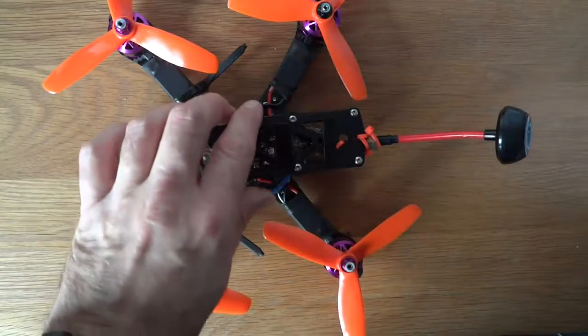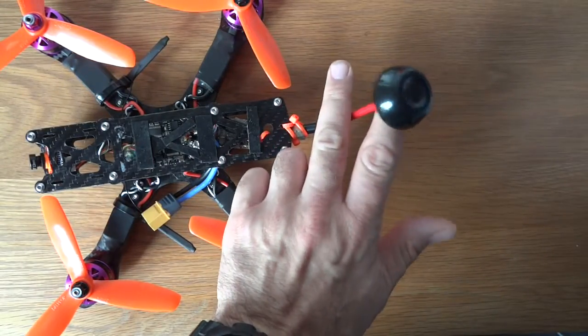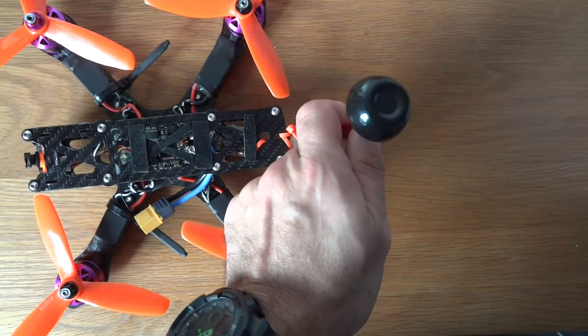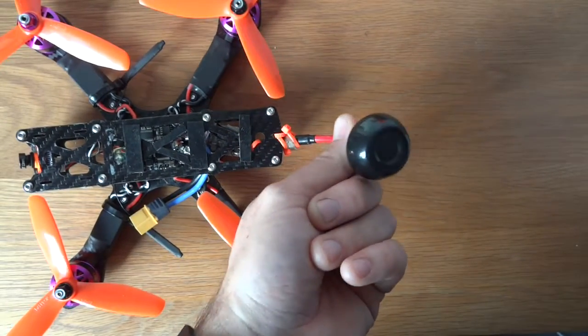Oh, one thing I must mention is this antenna I found down the back of my workbench, and this thing is from donkeys ago when I used to run an X210, and somewhat amusingly, this cheap cloverleaf antenna I think I got from Banggood gives absolutely amazing reception. So there you go, what do I know.